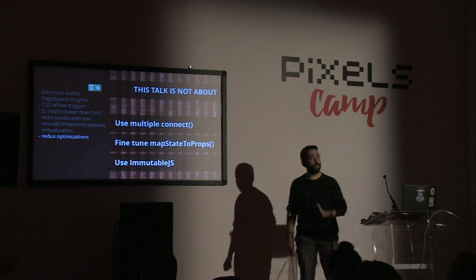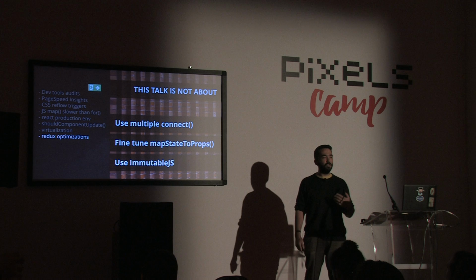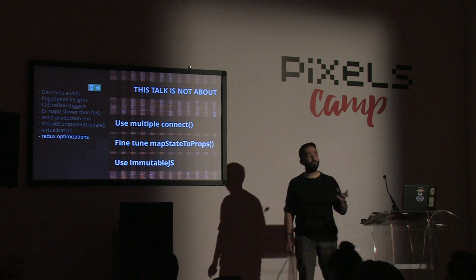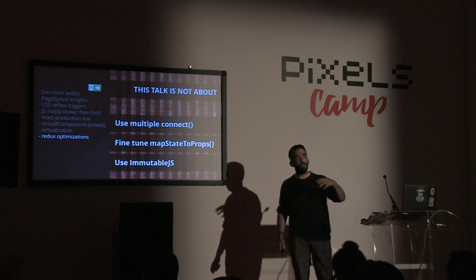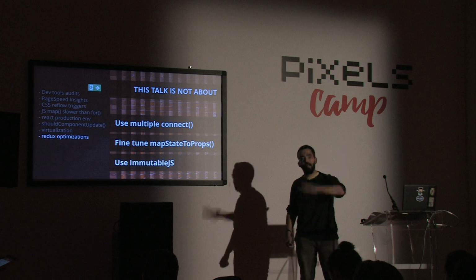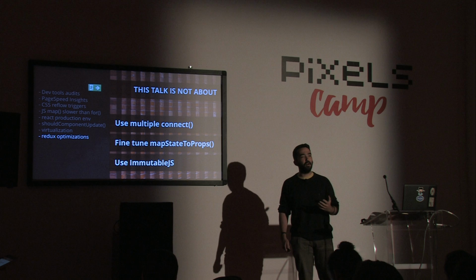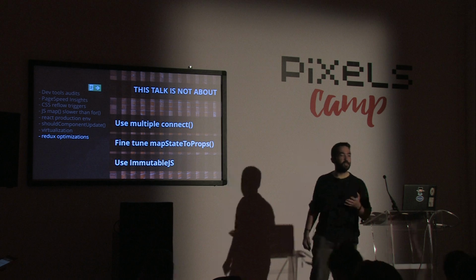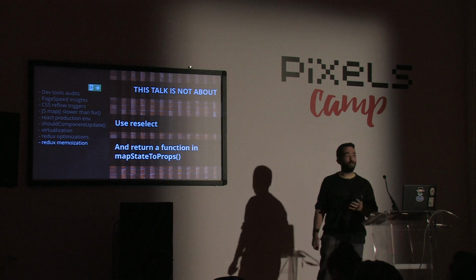This talk is also not about Redux optimizations. So things like, instead of using just one store, use more than one store, do the connects to the lower nodes of your React application instead of doing just one connect on top and everything just goes from that. This talk is not about that. It's not about how you can improve the comparison speed by using Immutable.js. It's not about that. It's also not about memoization.